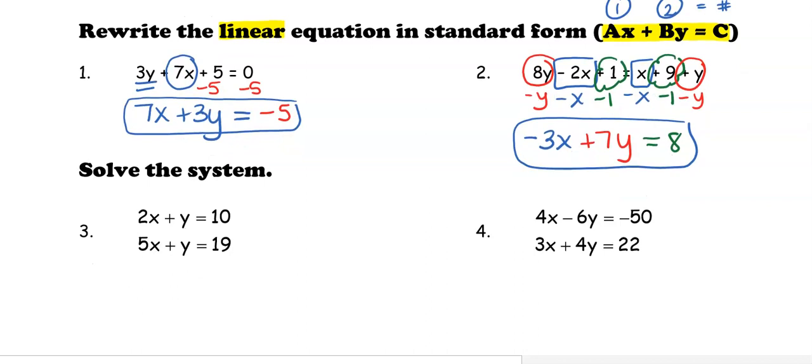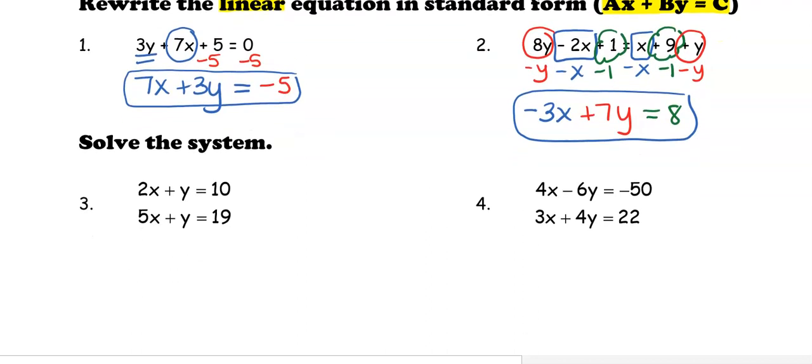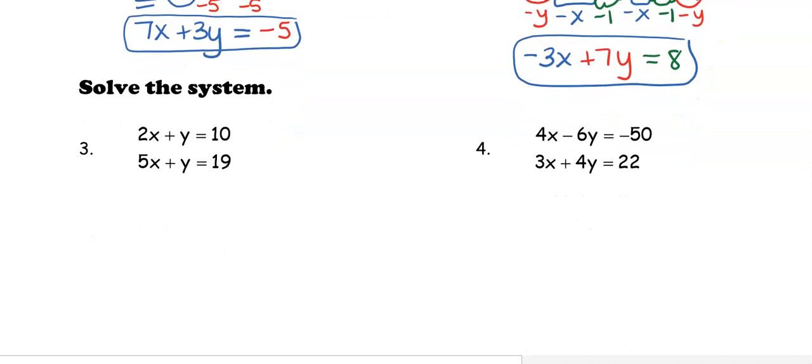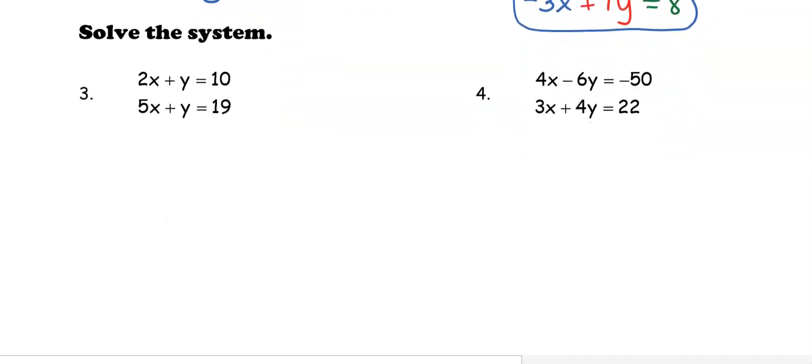There are 2 ways to solve systems that you learn, 2 main ways: substitution and elimination. Now, we generally are always going to use elimination. It's not that you can't use substitution. I just find it to be easier. So generally when I'm demonstrating, I will demonstrate in elimination. It doesn't mean that that's what you need to use. So I look at my options.